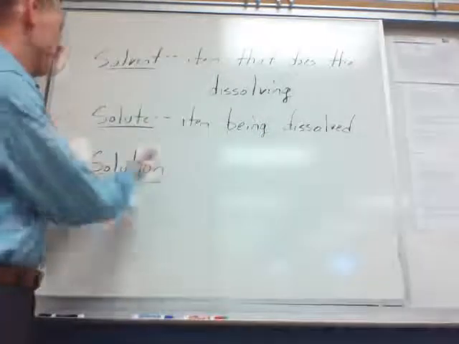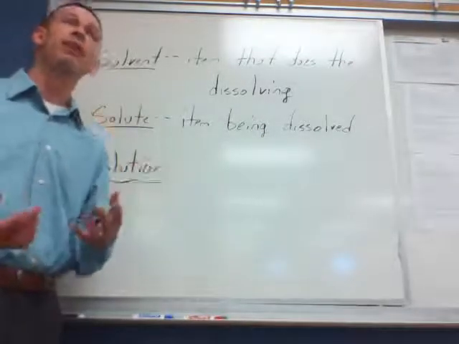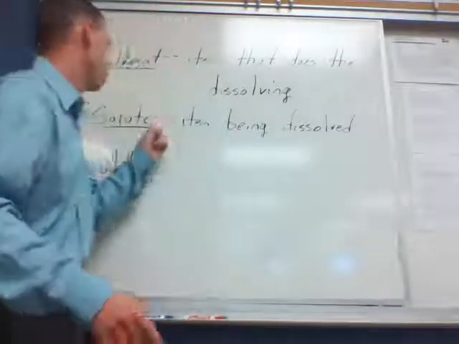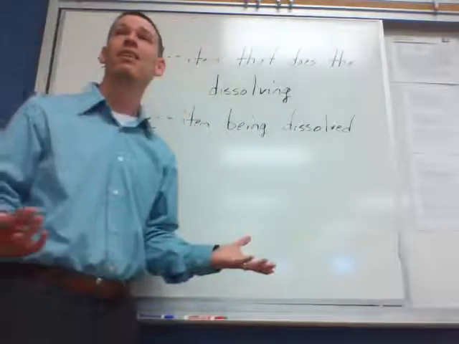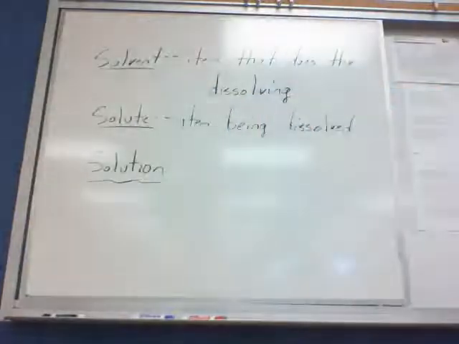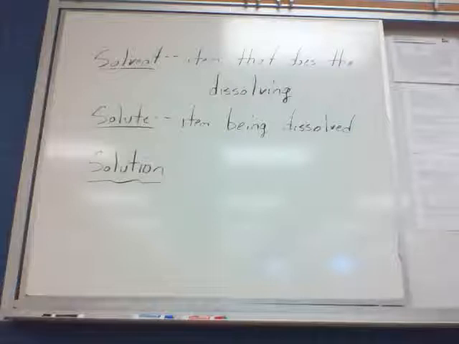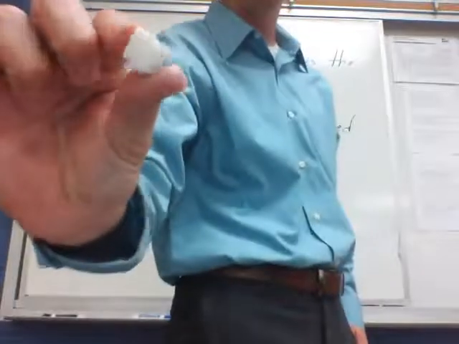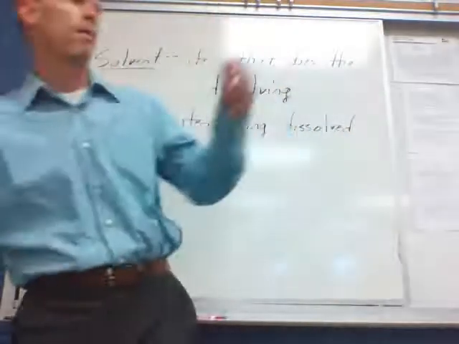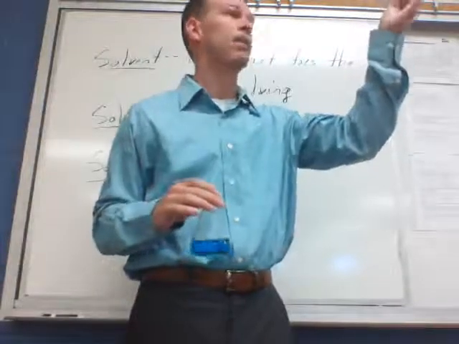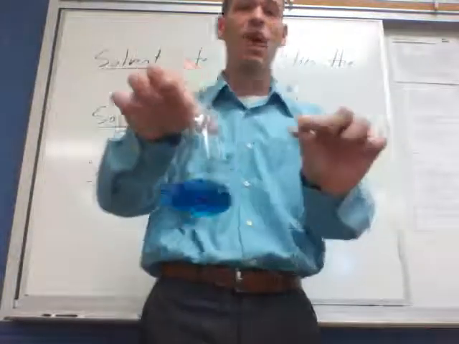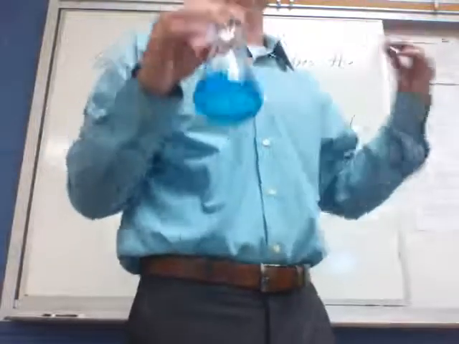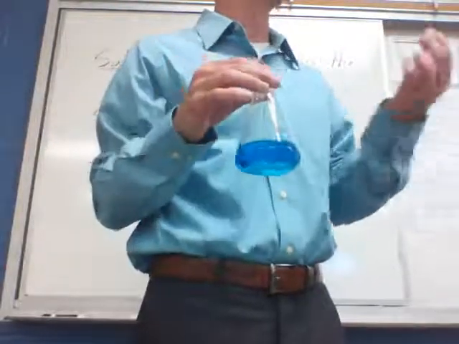Now, there's a bunch of different aspects to making this solution that scientists care about. For example, I just put a little bit of that solute into my solvent, but what if I had a lot? What if I needed to dissolve a bunch of particles? For example, it's a sugar cube, all right? Nothing too crazy, just a sugar cube. But if I wanted my sugar cube to be my solute, the item I was going to dissolve, and I was going to add it to this solvent here, how could I make it dissolve faster? What could I do to speed up the rate at which it would dissolve?